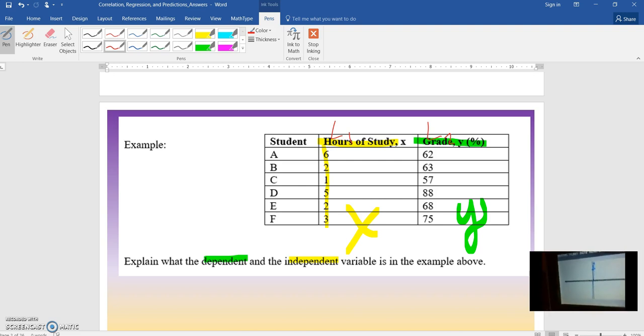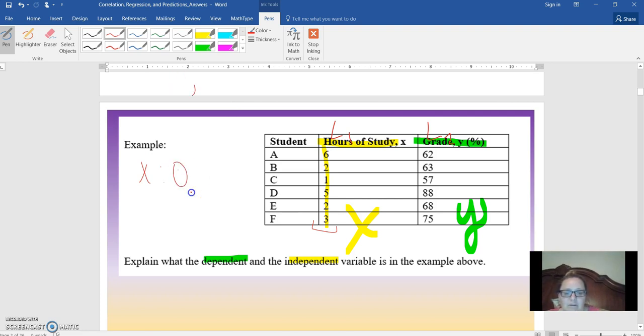So it's there. Let me give this a minute. Let's do this again. All right, so there we are, but you can't really tell too much. So maybe our window should be 0 to 100. And the reason I say that, so here's our letters, and our smallest number is 1. So maybe it goes from 0 to, I don't know, 25, because our largest number is 6, and I just want to go a little bit more. And our y should maybe go 0 to 100, because your grade can't really be above 100. So I'm going to change my window to 0, 25. Keep it at 1, 0, 100.